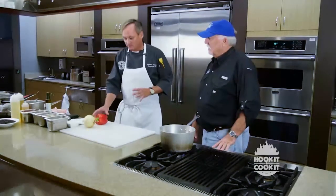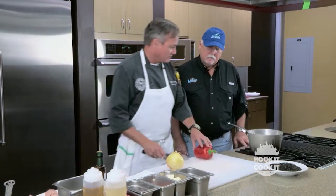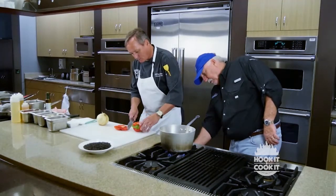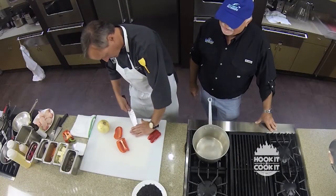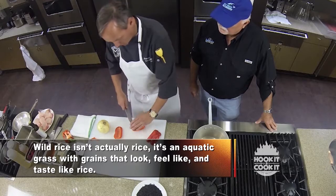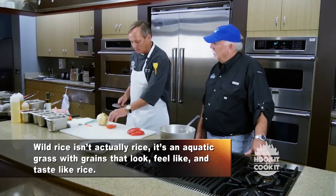It's going to take a little while to cook, but through the magic of TV we're going to shorten that. We're going to start off with one red pepper, one yellow onion, and about two cups of this beautiful wild rice. We'll get this pot heating up, and I'm going to julienne some red pepper. It's a wonderful whole grain rice — super healthy. In fact, this dish is super healthy, so if you're on a special diet or watching your calories, today's dish will be right up your alley.